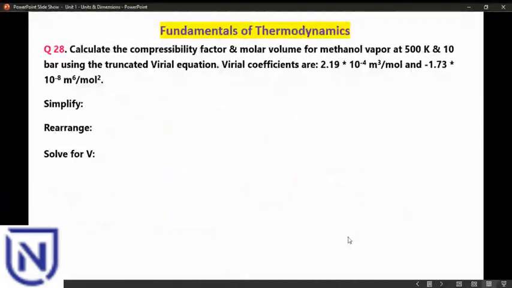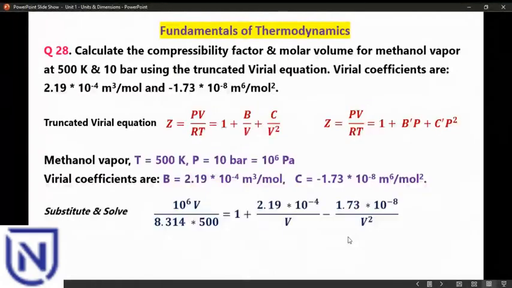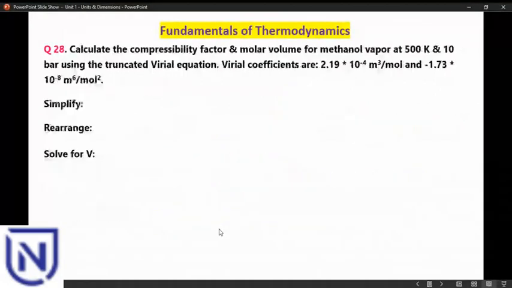Next, what I have to do is simplify that. Before I simplify, I will show you that in this equation you have only V as the unknown term. Only V is the unknown term here, right? So when you have one unknown term and one equation, it is easy to solve. You know that, right? So let us do that. You have to get this simplified form.